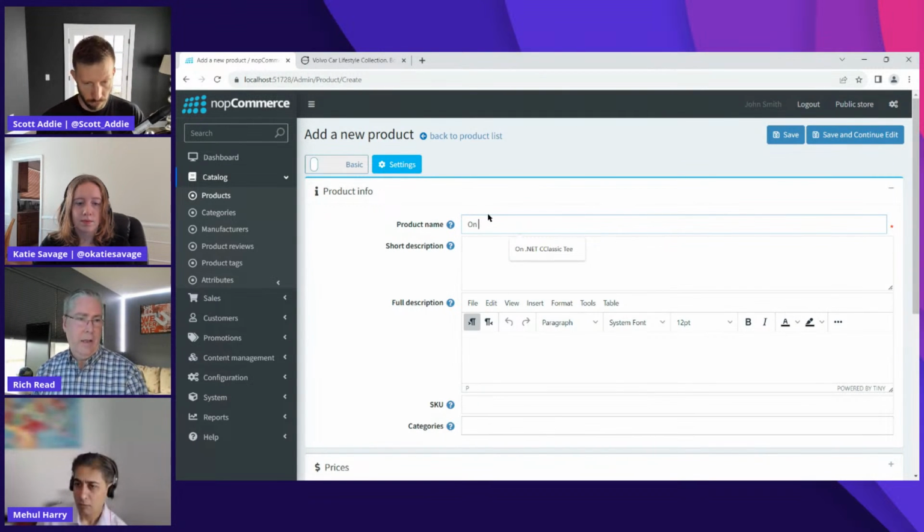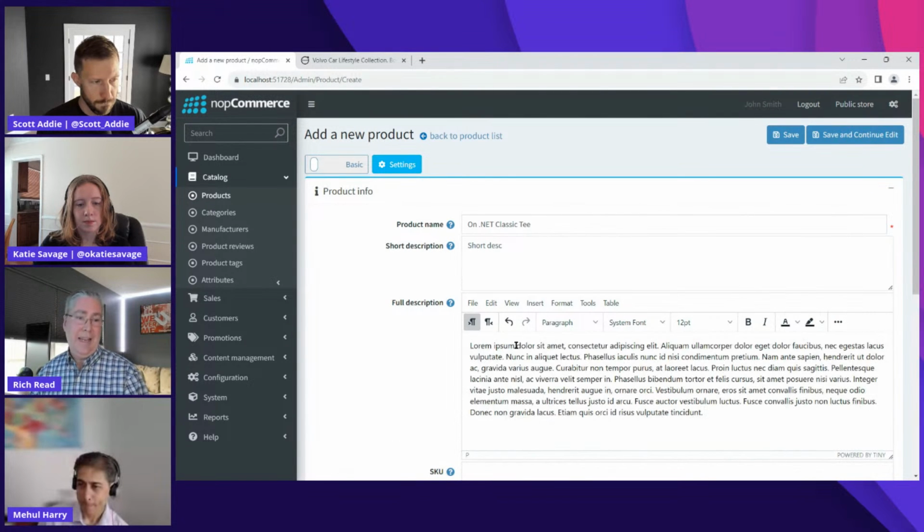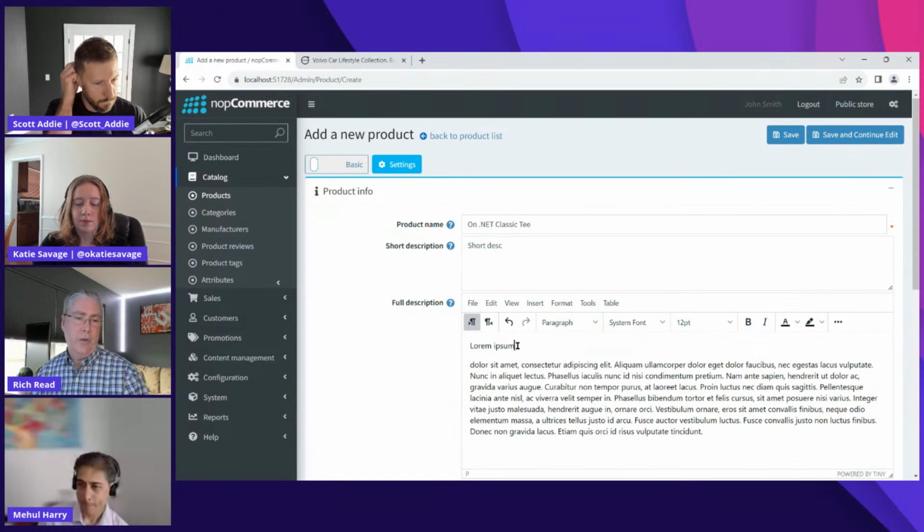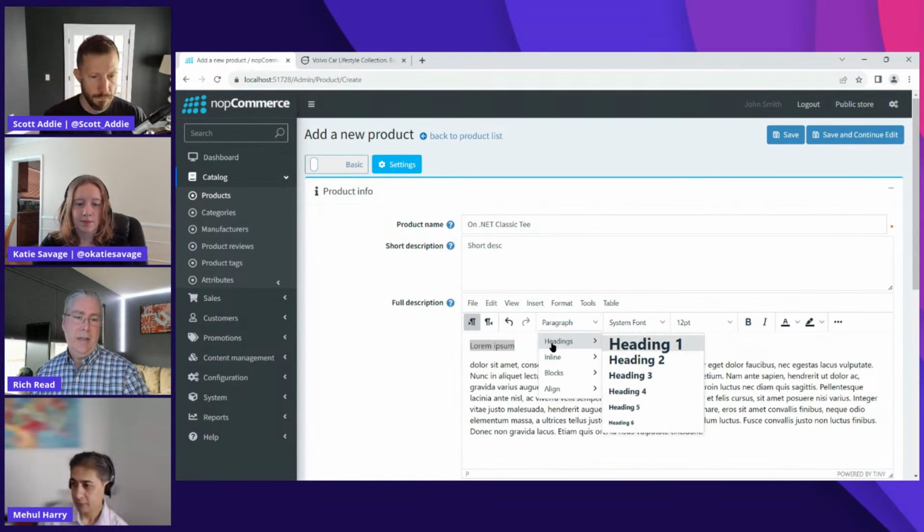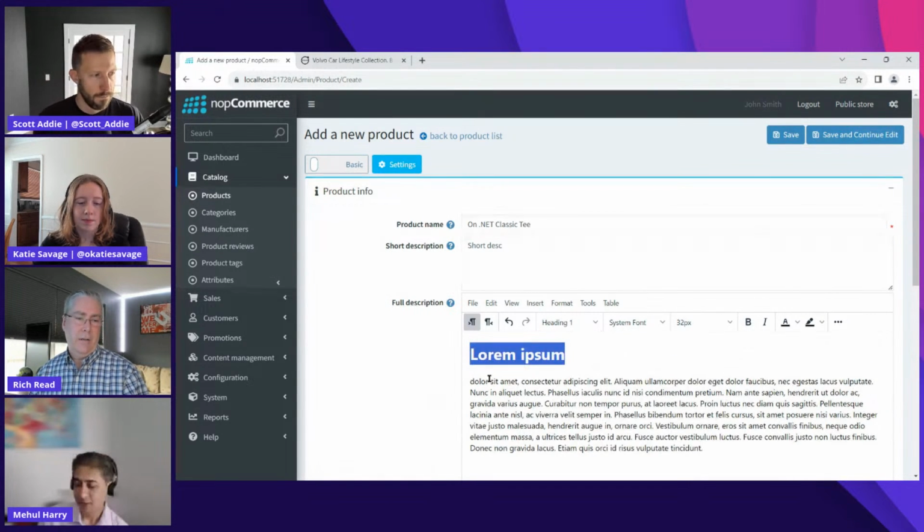And why don't we create an .NET Classic Tee. You've got a short description that will show up in your search results, and then you've got a formatted rich text editor if you want to do a more HTML description where you can set headings and styles.